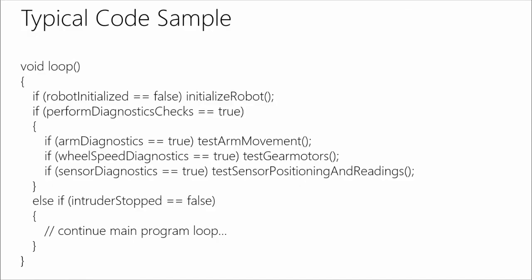Yeah, so this code sample, like you say, this is great, right, Paul? This is great. What we have here is very typical, and we'll be talking about it in just a little while. This program loop, the void loop, is your main loop for your robot with an Arduino system. You can see the code looks very similar to what you're familiar with. You want to check and see if your robot is initialized. Maybe that's a good first thing. It's up to you. You're going to be writing these codes, developing these systems, but it's nice to make sure you're initialized first.